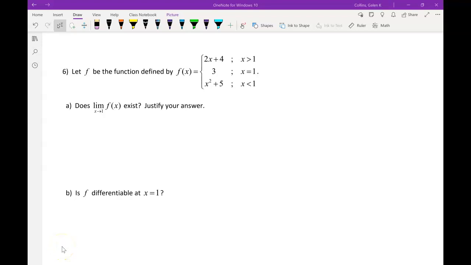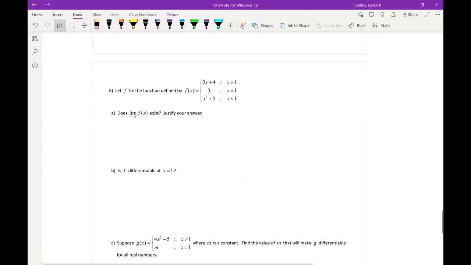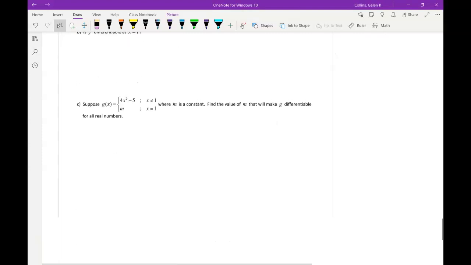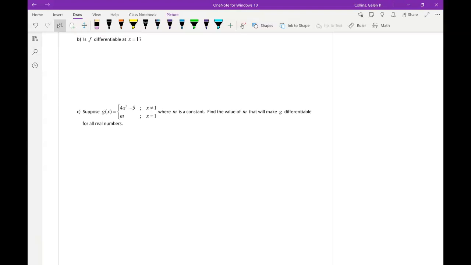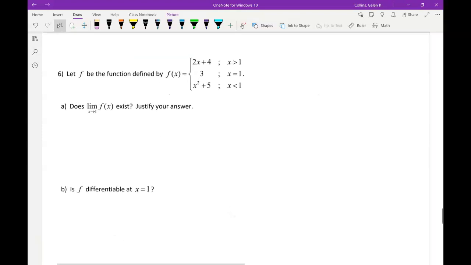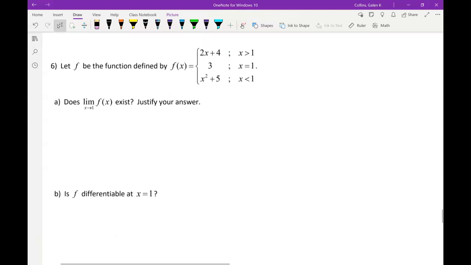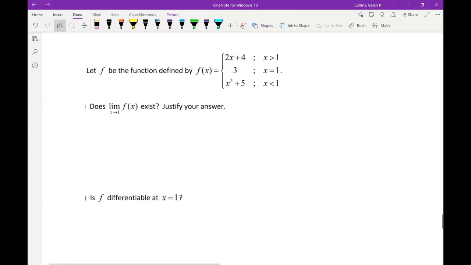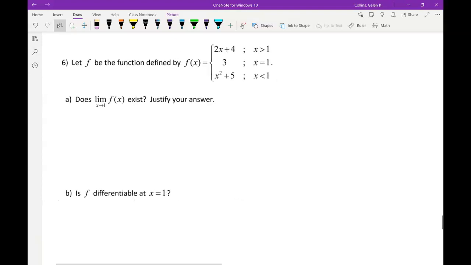All right, the Unit 3 FRQ review question 6. Sometimes we think of this as a general function question, or I could just think of it as working with a piecewise defined function. But as I'm reading through these questions, I realize that these are all kind of throwback questions to Units 1 and 2. So I might need to go back and look at some of my notes or examples from Units 1 and 2. I know limits was Unit 1, differentiability Unit 2, although it certainly is going to come up in every unit.